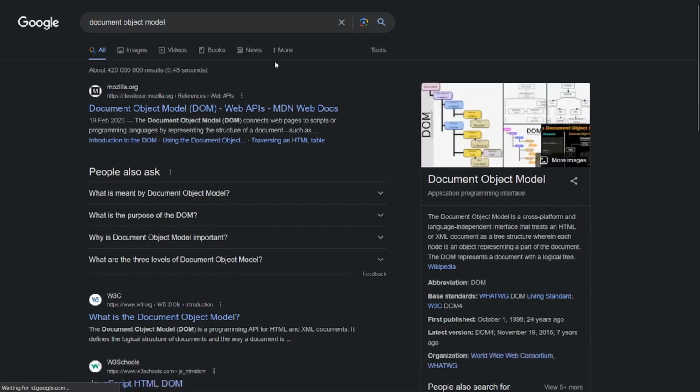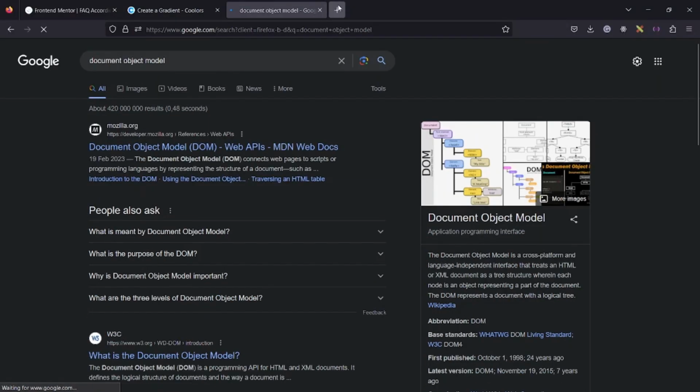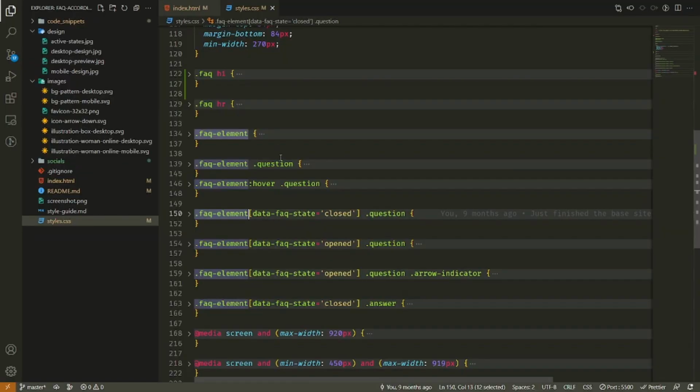Okay, anyway. So basically we're trying to get the FAQ element, right? And then this right here on the side basically specifies that if the element that we're getting, all the FAQ elements that we get, if they have a data FAQ state of closed, that's when we can apply the following styles.